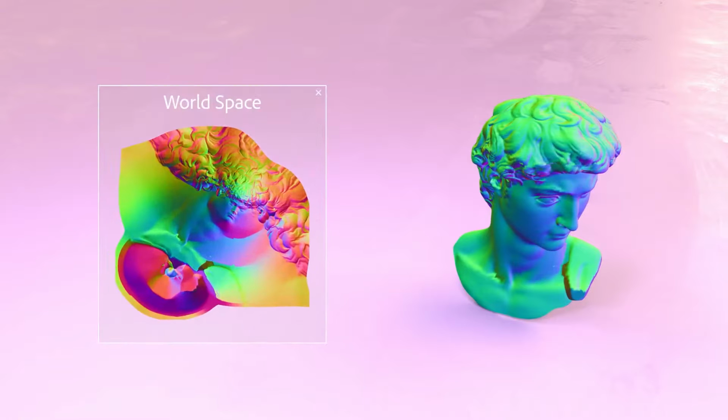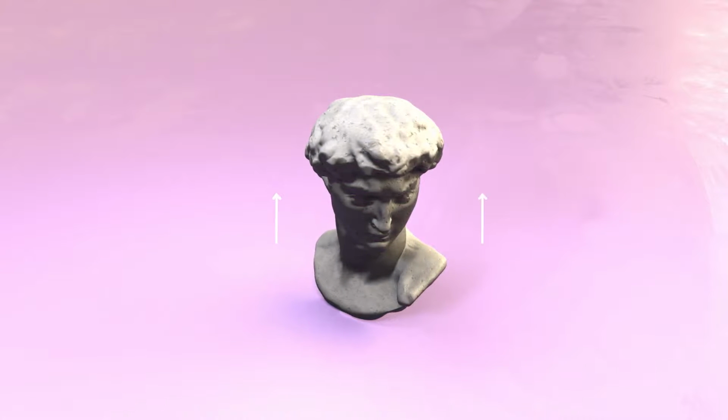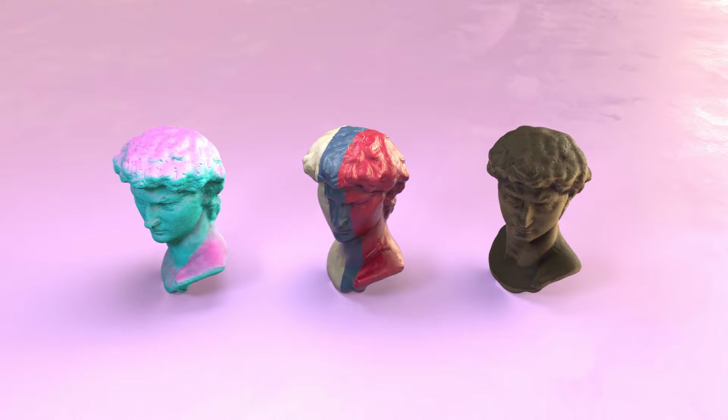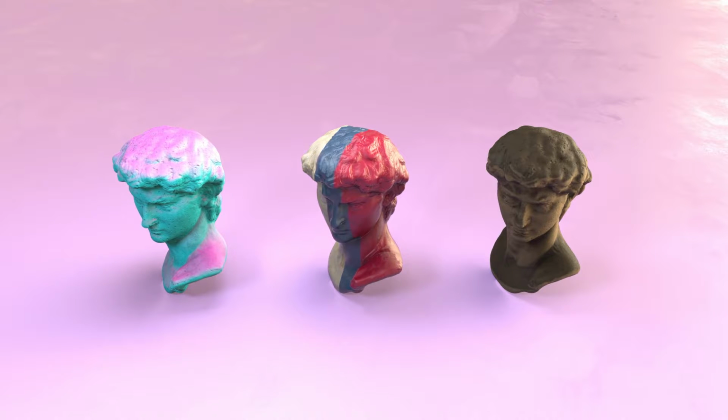Baking world space data helps your texturing program understand your 3D geometry. Even though you can easily see which parts of your mesh are facing up or down and which part is left or right, that info isn't available for texturing applications unless you bake it. World space bakes store the position and normal direction of your mesh in two individual maps. They let you automatically generate things like a gradient that fades from the top to the bottom, run a stripe from the front to the back, or fade colors out when they face in a certain direction. Without these world space bakes, you'd have to paint all of those manually.